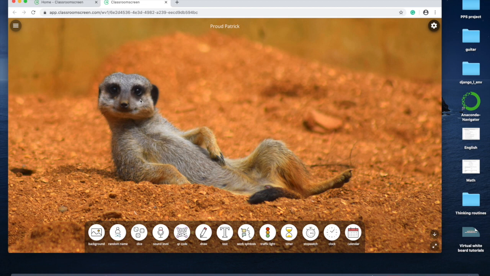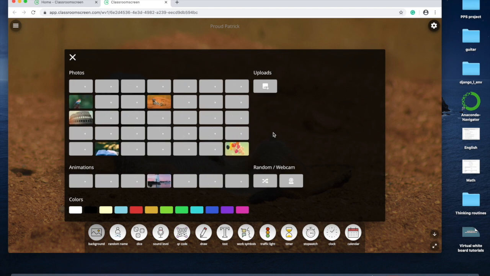Oh dear, so cute, right, this guy. Okay, we're going to change the background. Okay, it's a bit distracting. And you can see all these widgets here, which I'm going to introduce to you for the next couple of minutes. So the first thing we're going to do is to change the background.